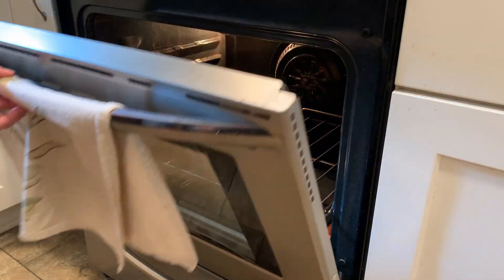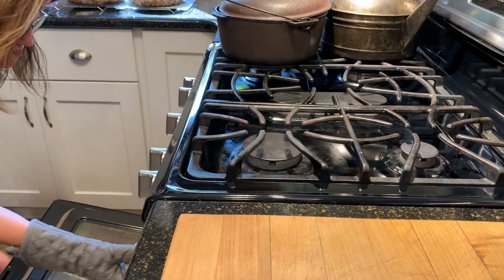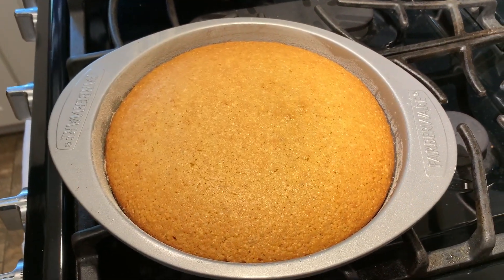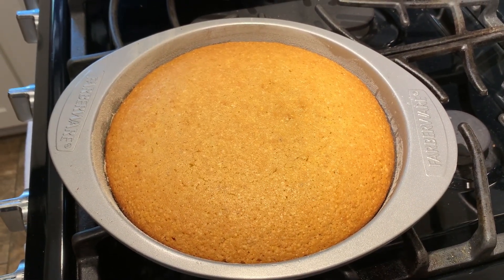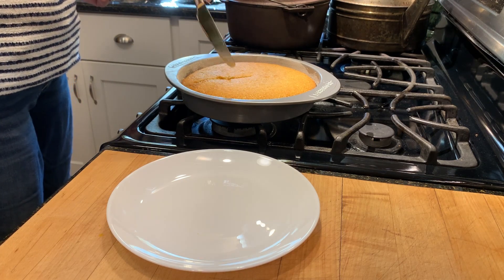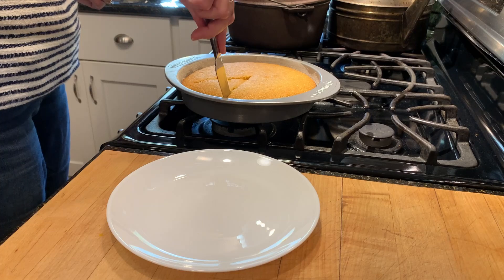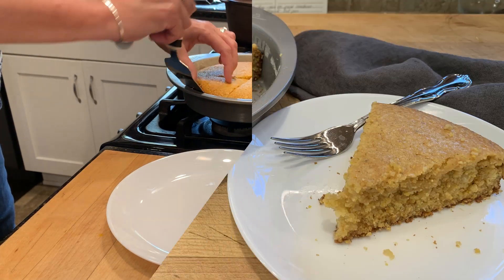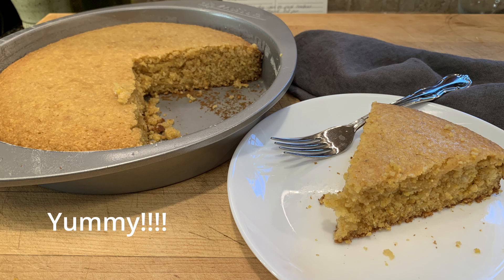Due to the magic of YouTube, 20 minutes has passed, and here we are with this delicious looking cornbread. I was way too impatient and decided I needed to try it right away, so I started cutting into it without even letting it cool five minutes — I pretty much took off the mitt, grabbed my knife and started cutting. The first piece really wanted to crumble; it wasn't ready to come out of the pan. But the second piece came out beautifully. Delicious! Thanks for joining me. I hope you enjoyed this video and that you will give homemade cornbread a try — it is so much better than any mix you'll find in the grocery store. Thanks and have a great day.